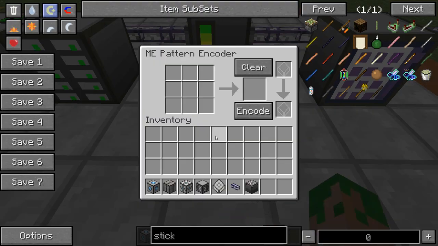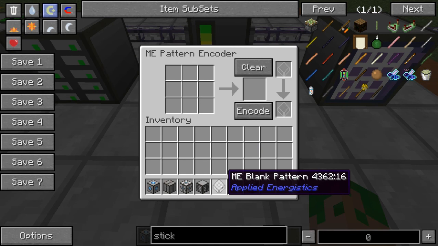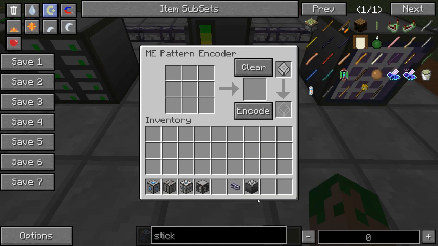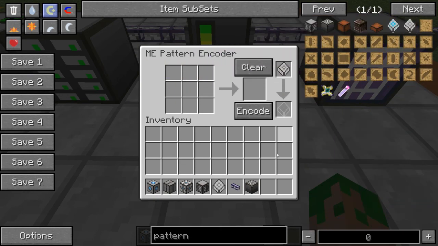If I right click on it, you'll see this little crafting inventory here, along with the clear, encode, and some pattern symbols. You want to put ME blank patterns into this top right section, and they can stack up to 64. Let me grab another ME blank pattern quickly, because I'm going to need 2 of them for the example I'm using.